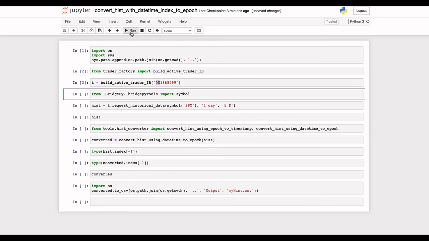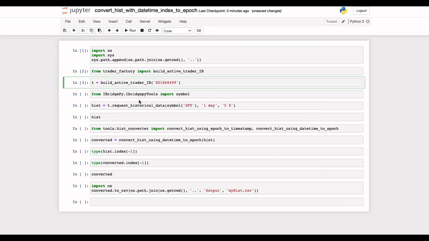Let's run it. After it runs, we have an object, which is t. It stands for a trader. You can call it another name, but I just call it t. You can use this object to invoke any functions that belong to this object.